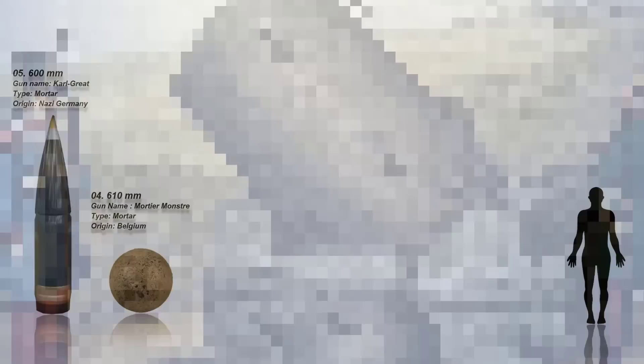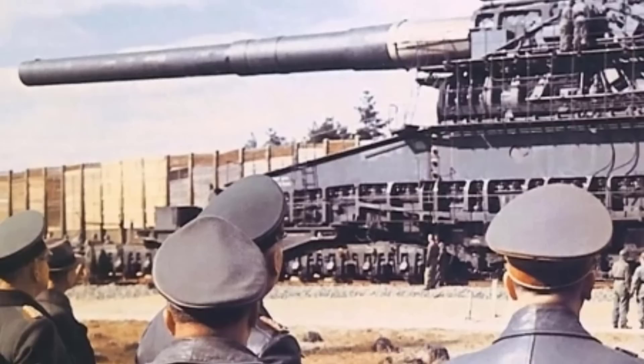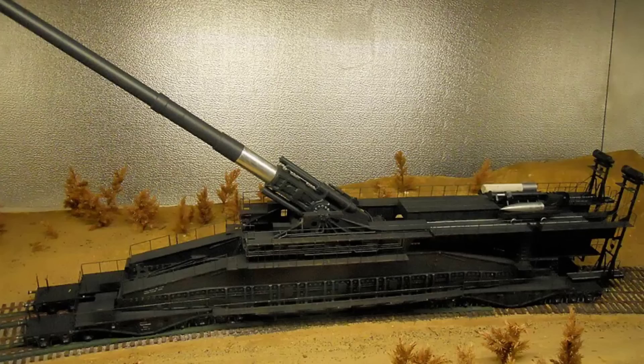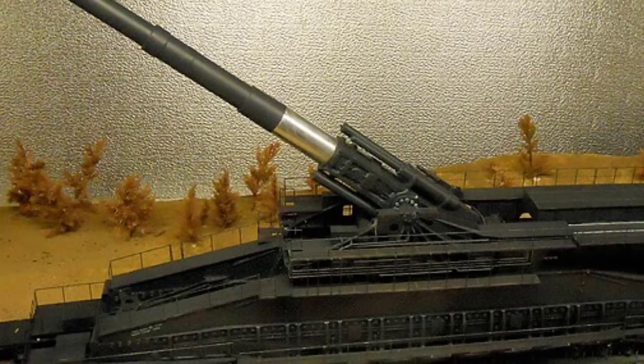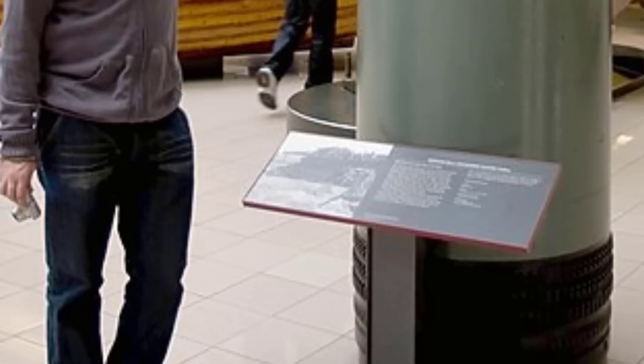Number 3: The 800mm. This refers to the bore diameter of the Gustav, one of the largest artillery pieces ever created. The Schwerer Gustav, officially known as the Gustav Gun, was a German railway gun developed during World War II. The fully assembled Gustav railway gun weighed nearly 1,350 tons and could fire shells weighing 7 tons to a range of 47 kilometers. It held the record as the largest caliber rifled weapon ever employed in combat and, in terms of total weight, stood as the most massive mobile artillery piece ever constructed, firing the heaviest shells of any artillery piece.